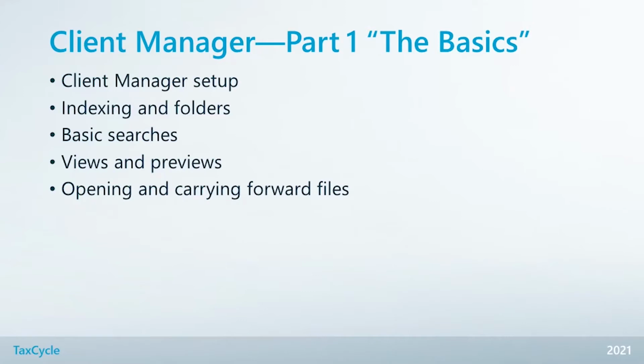Client Manager basically watches a set of folders on your network or on your local machine, depending on how you set up, where your tax returns are kept, and it keeps an index, the status of your tax returns, so that when you open TaxCycle, you can quickly review and find returns that you want without having to browse through your file system to figure out where on earth did I save Andrew's tax return. I can simply punch Andrew into Client Manager and it will find all those returns for me.